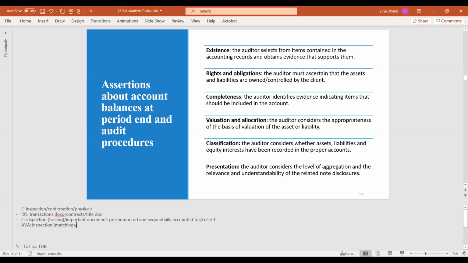In addition to that, what would also be the typical test for this assertion? So we talk about the value, for example, the value of the accounts receivable account. So you've got accounts receivable from company A, company B, company C. How would you ensure the total value is correct? We can also often do the calculation. Is that right?